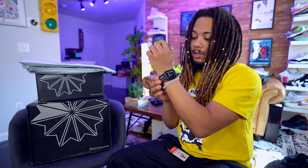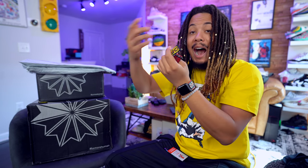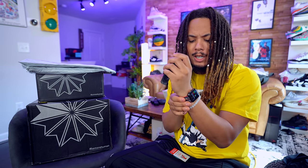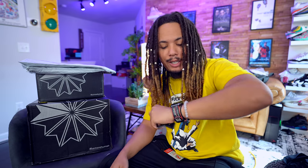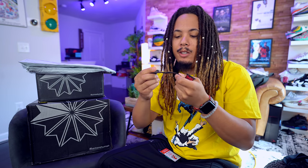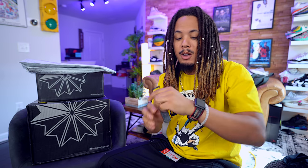Now, the leather he used on the outside is way thicker than the old school leather. It feels way more secure, way more chunky and good. It doesn't feel like it's going to flimsy over time. The old ones don't either, but you break them in and they stay good for the most part. This one feels like it's going to last a lot longer. He's upgraded the materials on this.